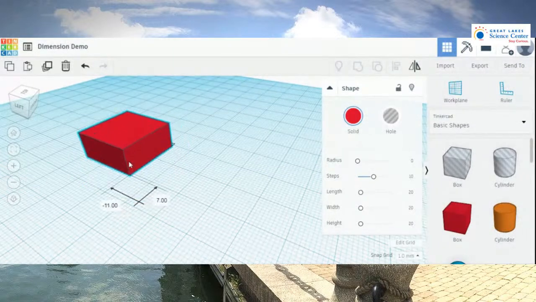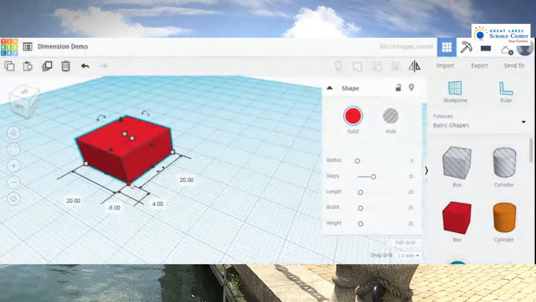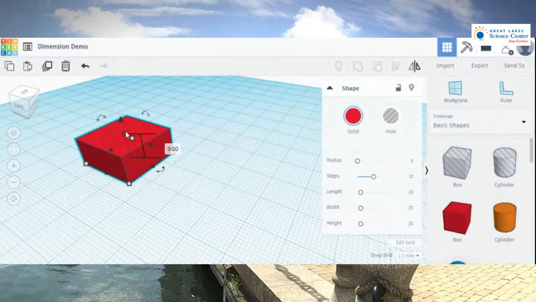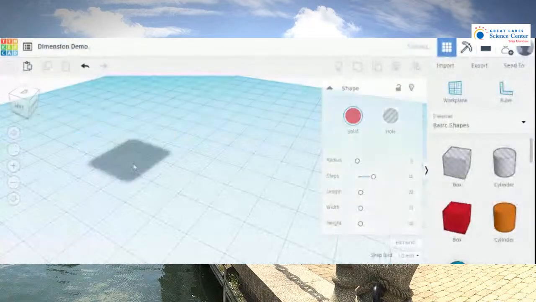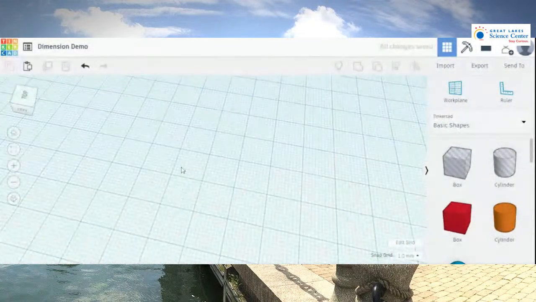So this little box is 3-dimensional. It has length, width, and height. The program is telling me that it's 20 millimeters wide, 20 millimeters long, and 9 millimeters tall. I have something else here that has 0 dimensions.